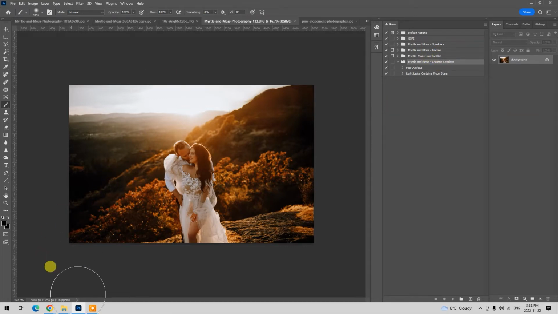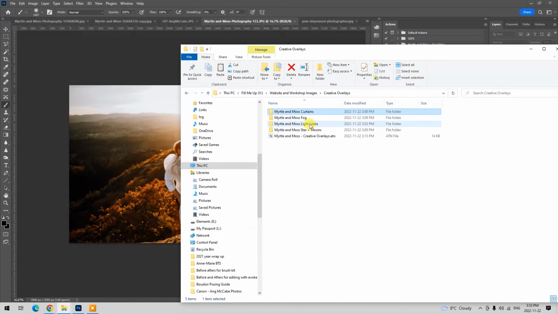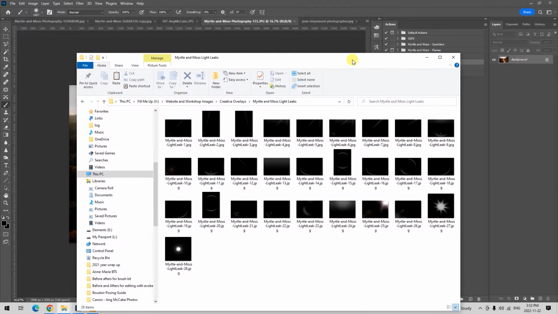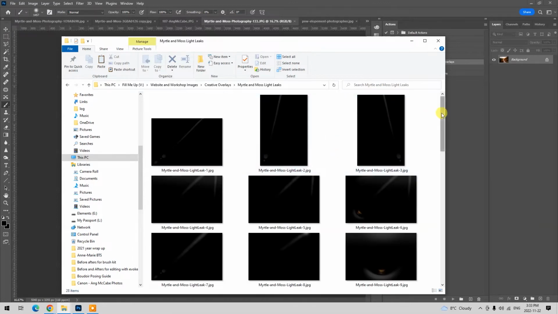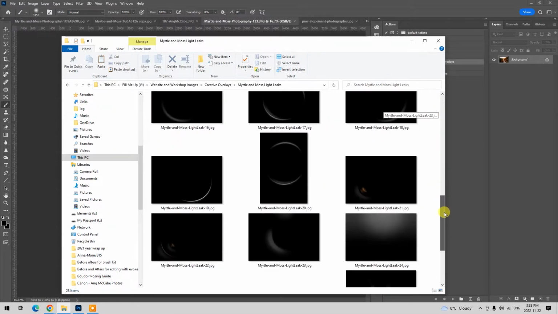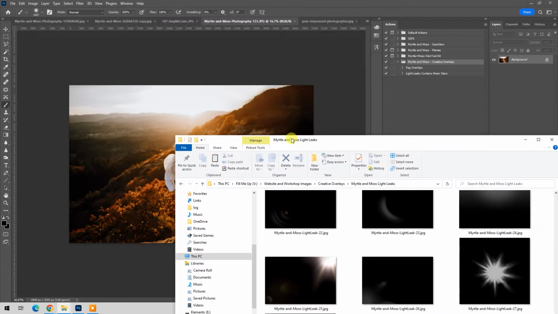Okay, so here we are. We have our photo. The reason why a light leak is going to work well for this photo is because we already have light coming in from the sun. We actually have the sun in our photos. We just want to add a little something to this. So we're going to go down here to my creative overlays pack. We're going to select the light leaks. So now we have a few different options here. If you just view them a little bit bigger, it's a little bit easier to see here. So we've got quite a few to pick from. I'm going to actually show you 2 or 3 just so you can see how they work.